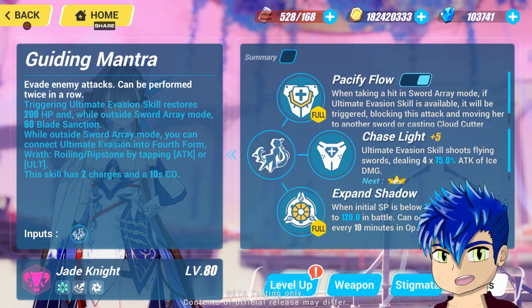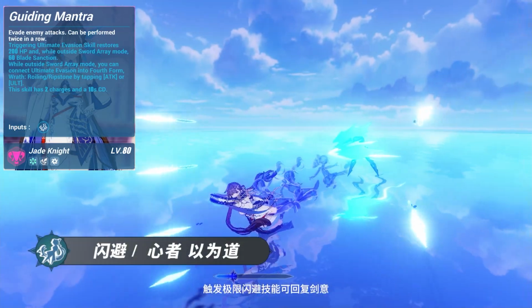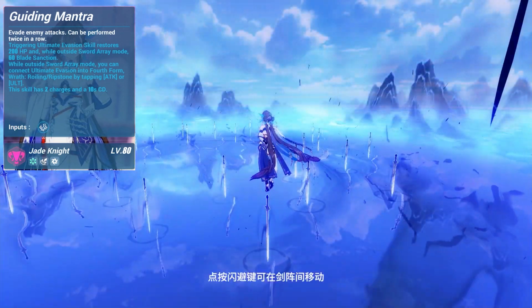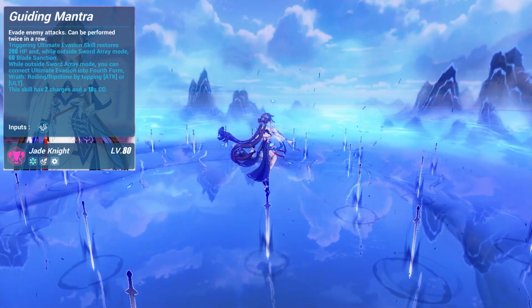Moving on to her ultimate evasion, Guiding Mantra, costing 1 of 2 charges, Sushang restores 200 HP when activated and also 60 meter when out of Sword Array mode. Sushang can also connect to her 4th form from Dodge.